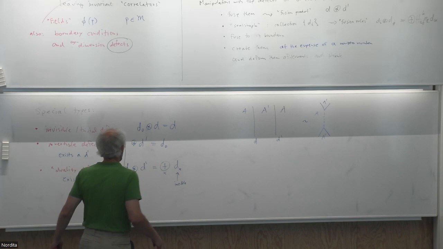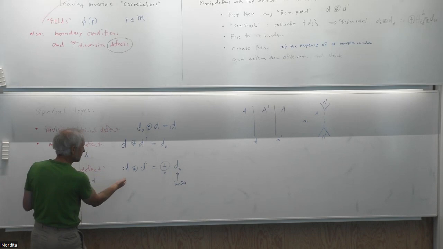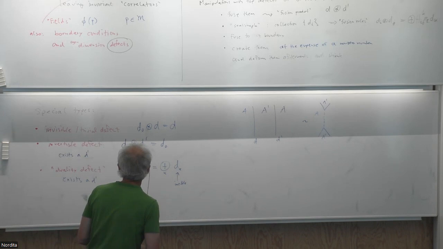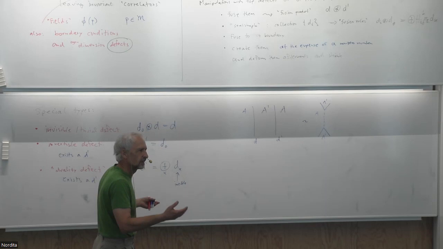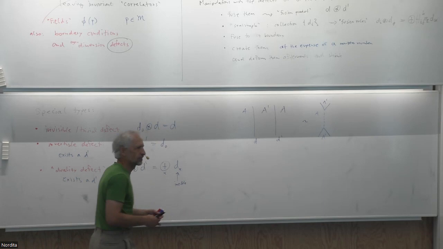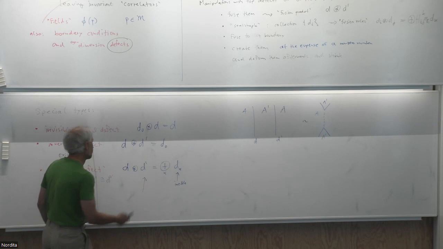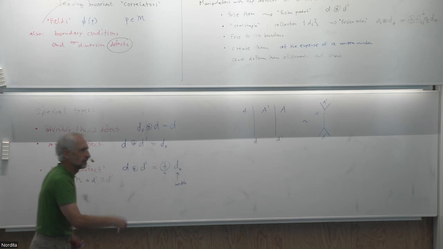An invertible defect is a duality defect where on the right hand side I have just one term, and that would be the invisible defect. Okay, but D prime has to be in a direct sum? In all cases I know, yes. Because in those cases that are relevant, there is some kind of rigid duality, and then D prime will in fact be the dual of that. And in the fusion product of an object with its dual, the tensor unit always appears. But at this point, I don't really assume that.